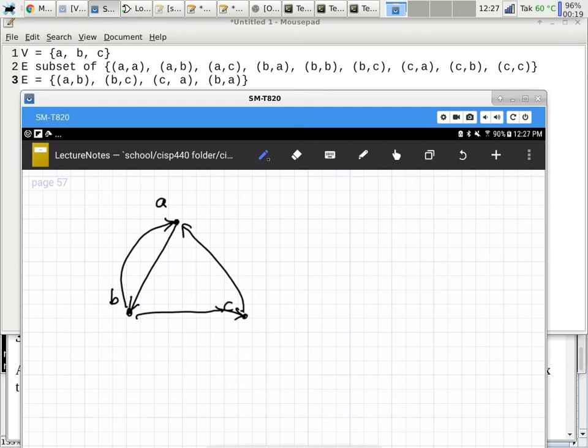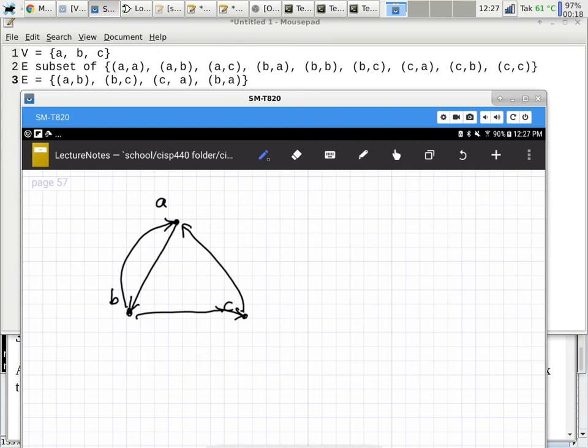Non-directional graphs would be the exact same thing without the arrows. But in a non-directional graph, you wouldn't have AB and BA being two edges, because they're just the same. In this class, we're only going to talk about directional graphs because their applications are a little bit more than non-directional graphs. A directional graph is also called a digraph, D-I-G-R-A-P-H. The DI part stands for directional, so if you see the name digraph, it emphasizes that it is directional.